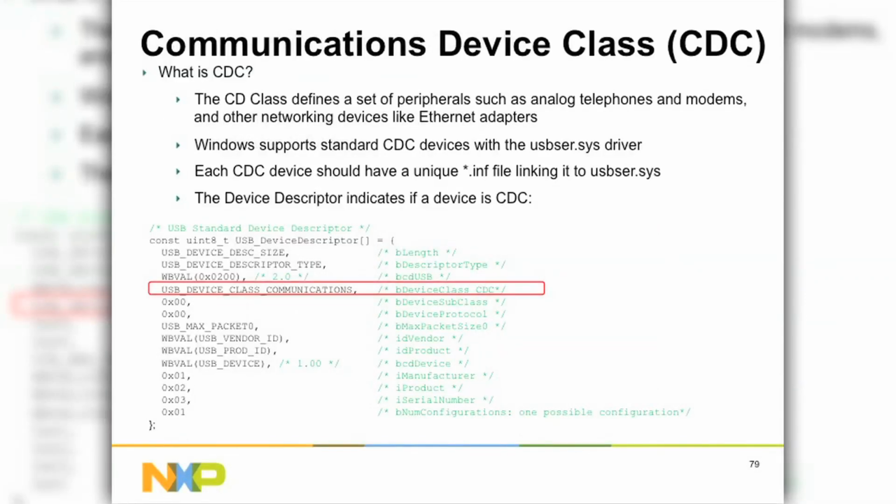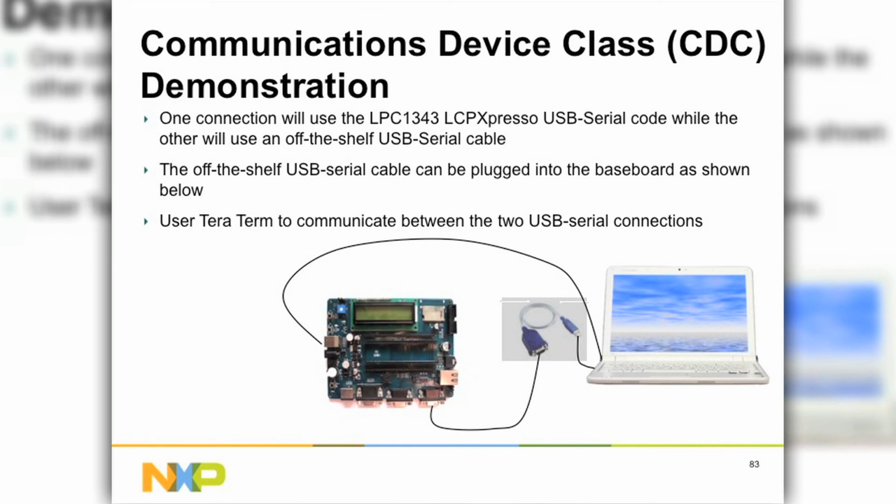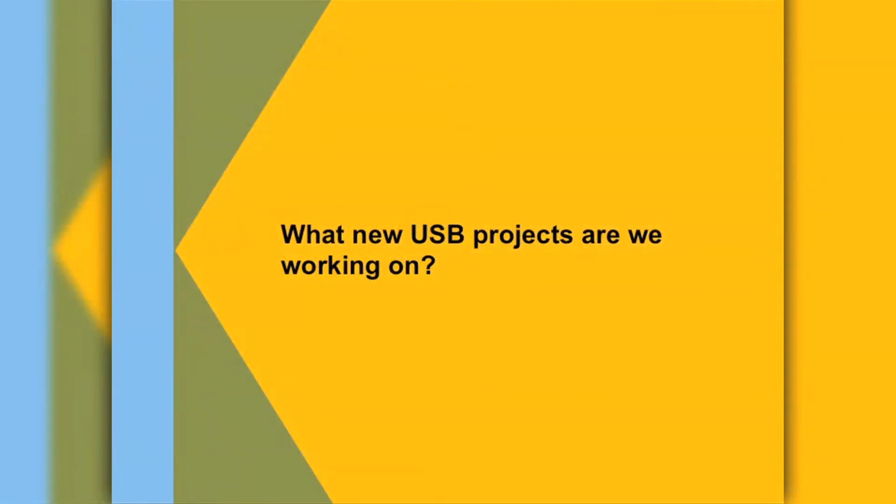We also have a CDC, which is a virtual COM port. And again, using TeraTerm, you can send from one device to the next. This demo is actually at our booth, and it is a mass storage class, where you can read and write to an SD card. And that uses our Cortex-M0. Okay, so here's some important stuff.